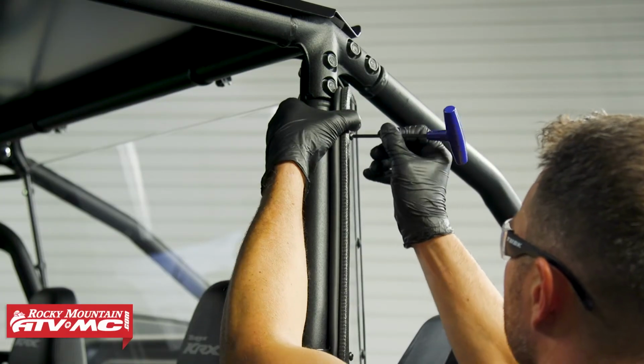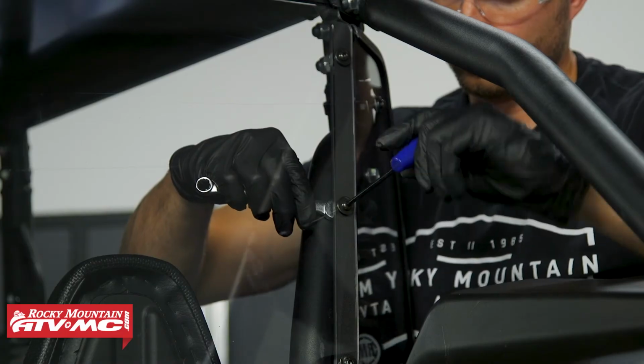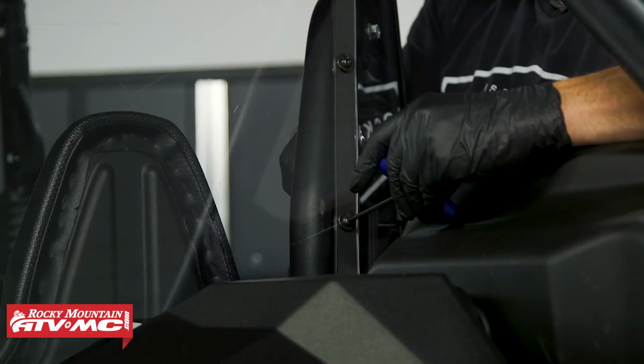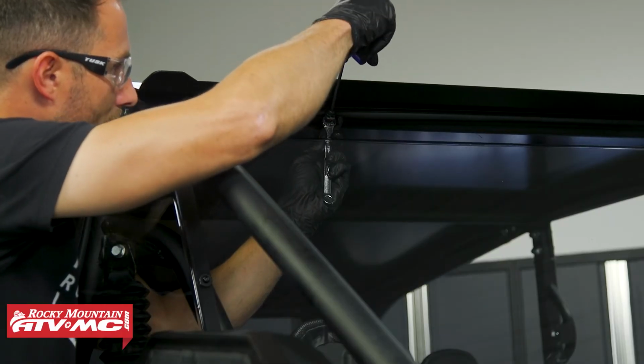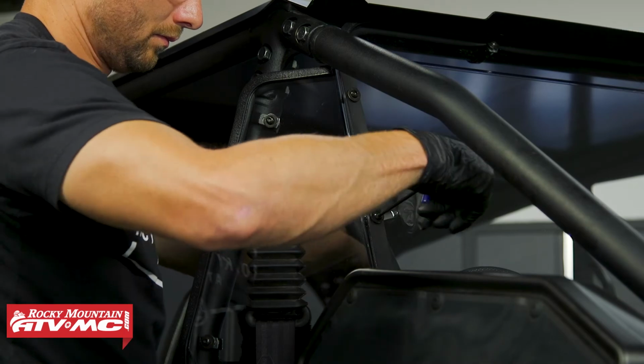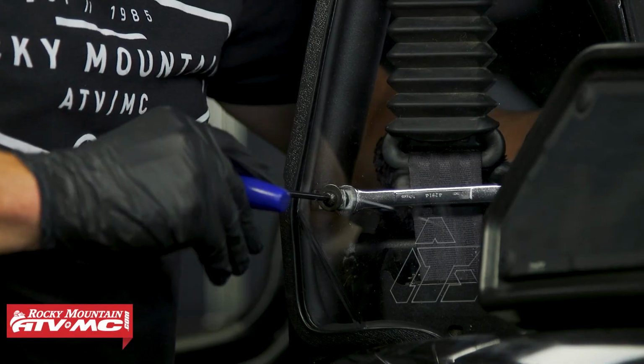Now that we have everything loosely installed, we'll go ahead and adjust everything for optimal fitment and tighten all the hardware down. That's all there is to installing this Tusk Polycarb Rear Window on your KRX4 1000.